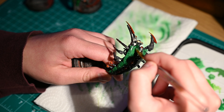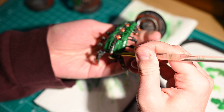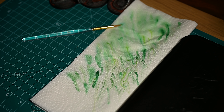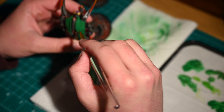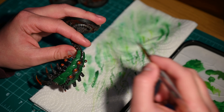As I was working through this process and given that I had a third green to try in the Moot green, I thought I would set myself a bit of a challenge and attempt to do some edge highlights over the top. I just tried in a couple of places on these smaller models and ended up really happy with the results, deliberately keeping to the edge of panels and things that are easier than that.